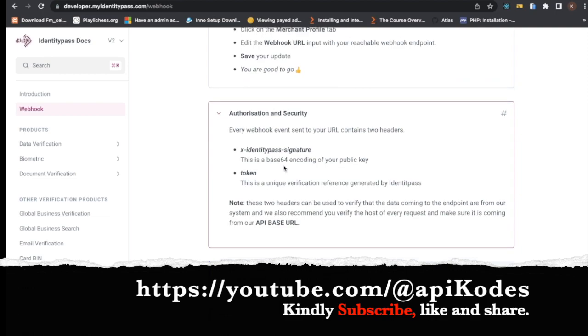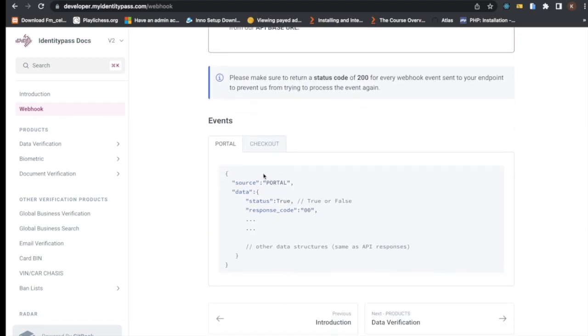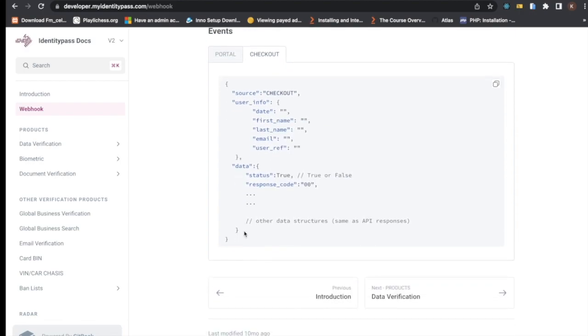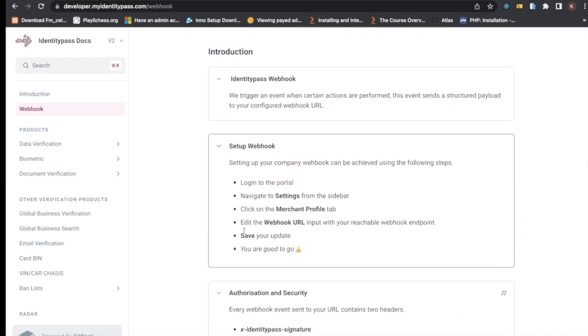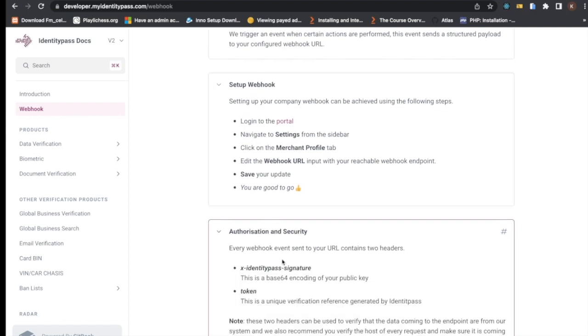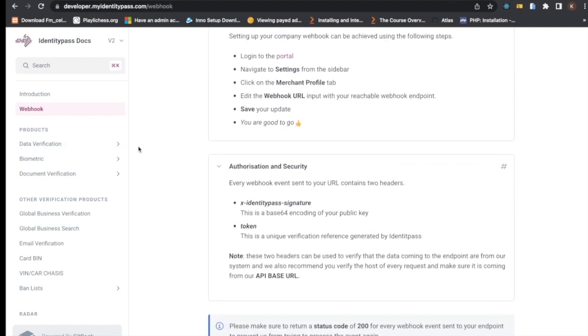Just confirm that this encoding of your public key is actually from them. Then you get the response. This is what they give you, and this is the checkout. So there's not too much there to be seen. Just your normal webhook which you write, and you can get the keys from your settings, and then you can start using their products.